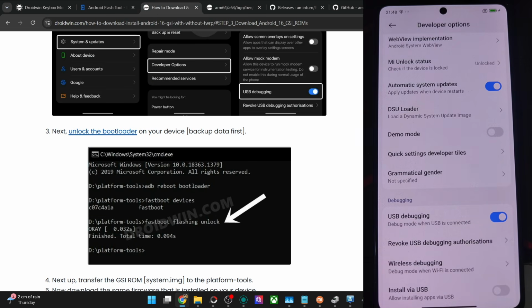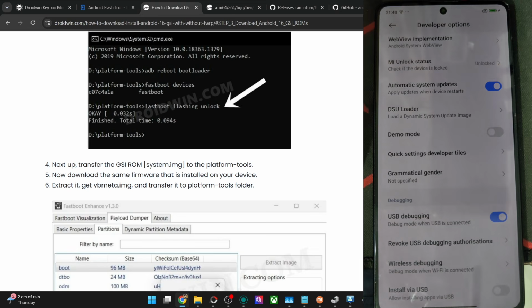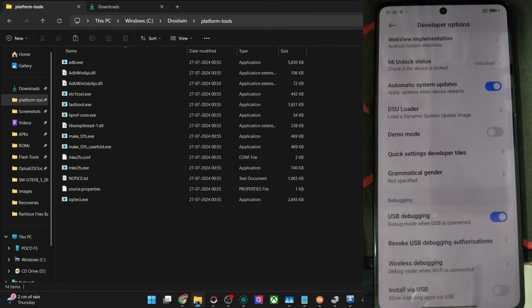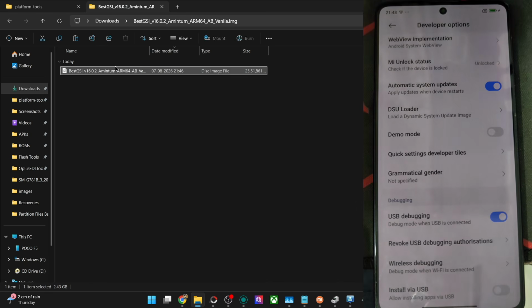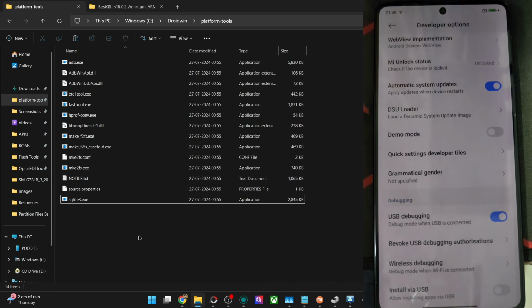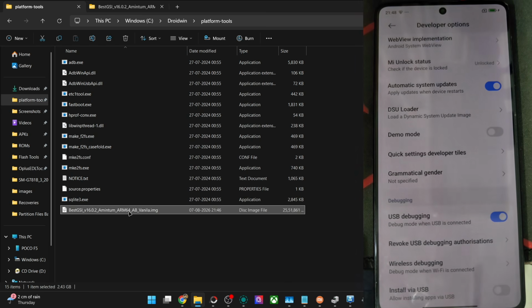And moving on, now you have to transfer the ROM file inside the folder of platform tools. Let's do that. Currently, this is the ROM file, and it will be in IMG format. Cut and paste it here. For ease of convenience, let's do a renaming. Rename this to, let's say, GSI, and the name becomes gsi.img.